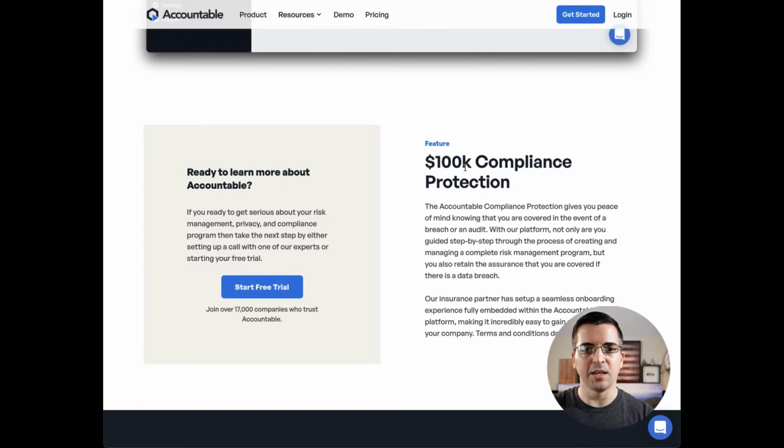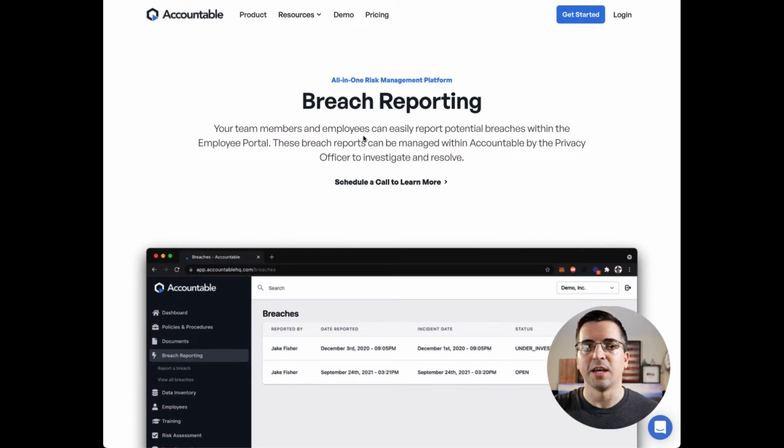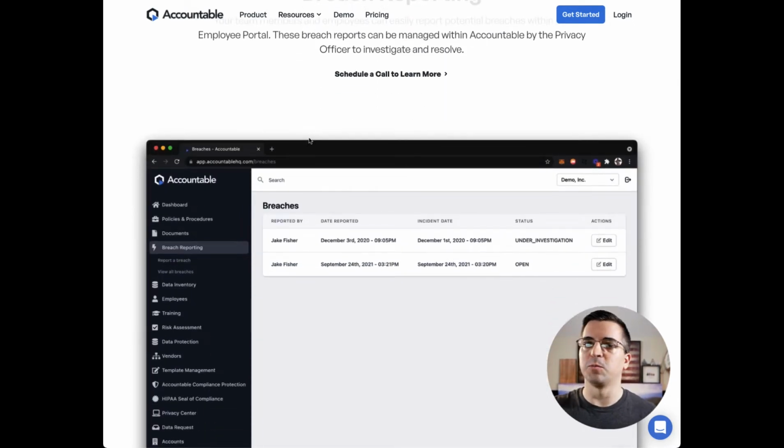And of course, like any company, they're going to have caveats, but this is a really nice insurance policy, if you will. It's not literally insurance, but it's a nice kind of concept to be able to protect your organization against anything glaring. And what this means to me is that they really have some skin in the game. So they take it very seriously, and they're really going to help make sure that anything they can do, they will. Breach reporting as well. This is a really helpful capability because one of the biggest challenges with HIPAA is actually complying with some of the nuances of HIPAA and understanding those nuances.